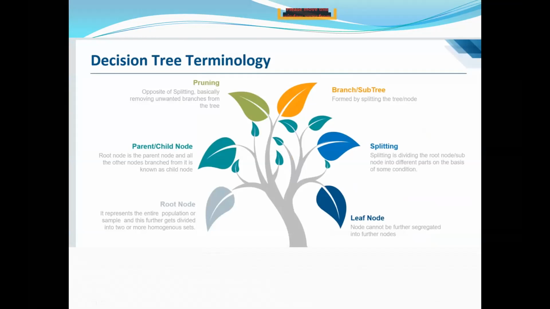One more important thing is pruning. The pruning concept is actually the opposite of splitting. If you look at the decision tree structure, if we keep splitting further, the complexity of the model increases. So what we have to do is prune some unwanted branches, simply like how a farmer cuts unwanted branches. In the same way we cut the unwanted branches in the decision tree, and that is called pruning.